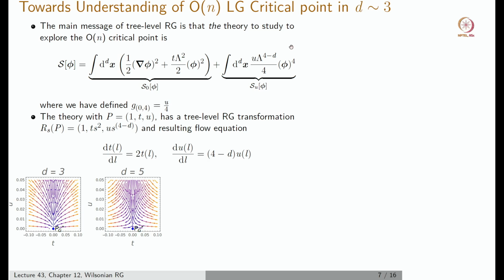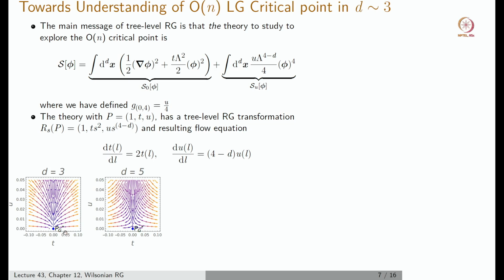Okay. So what I can now do is I can show you how the renormalization group flow occurs in D equal to 3 and D equal to 5. In D equal to 3, you see both t and g are t and u. So now we have changed the notation. g is called u by 4. Remember, we introduced u when we discussed Ginzburg-Landau theory. So you're back to that Ginzburg-Landau theory with U as the coupling constant, T as the dimension, little u and little t as dimensionless coupling constants corresponding to phi to the 4 and phi squared.